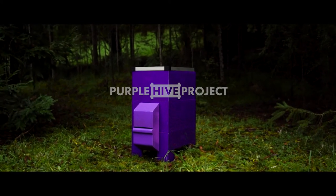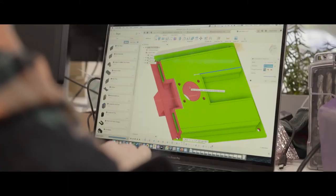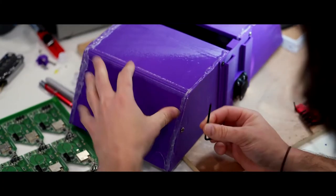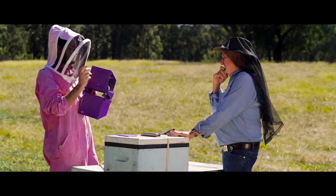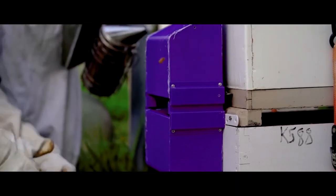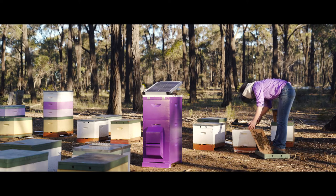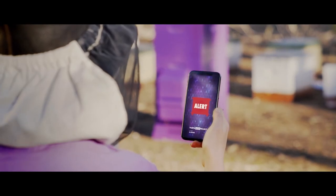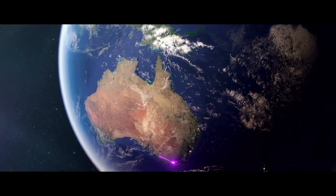The Purple Hive Project is an initiative from Bee Honey, founded to protect the Australian honey industry. Purple Hive Project has been built from the ground up. The 3D printed hive has integrated 360-degree cameras and an AI algorithm that can detect a healthy bee from a bee carrying varroa destructor. The solar-powered device can be placed on existing hives, eliminating the need for manual beekeeper inspections. AI computer vision first scans each bee that enters the hive 24 hours a day. If a varroa mite is detected, an alert will be sent instantly.